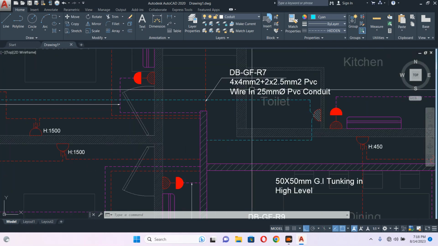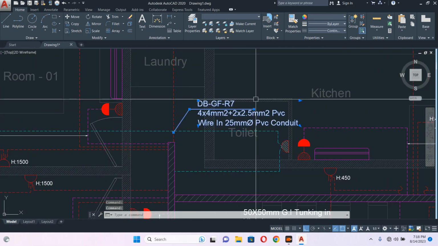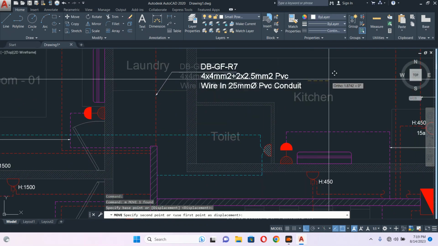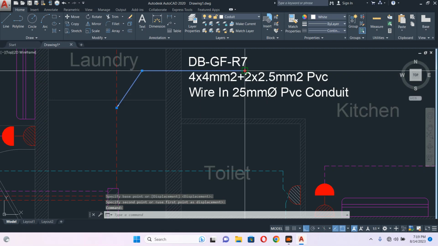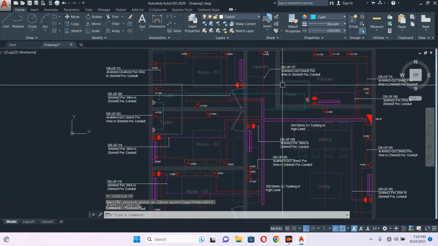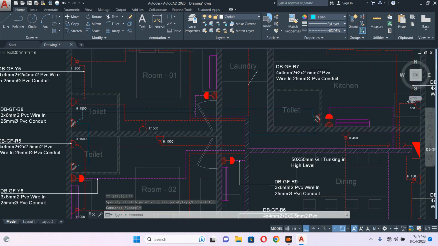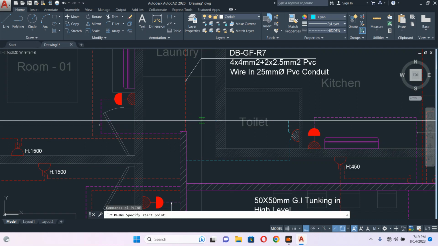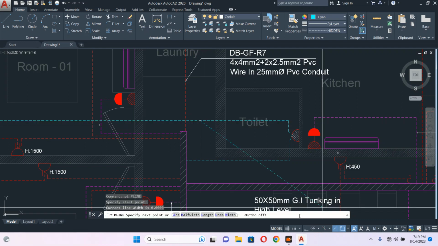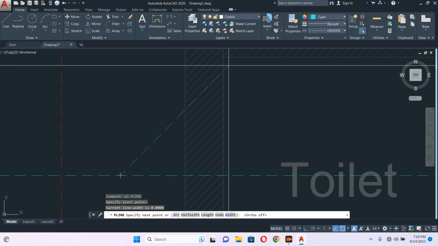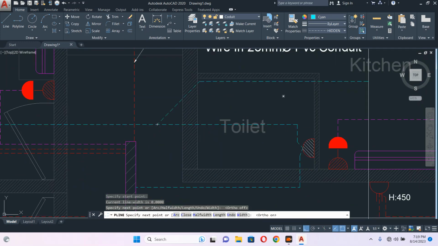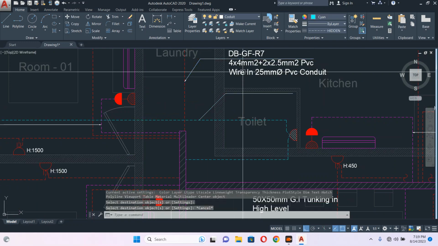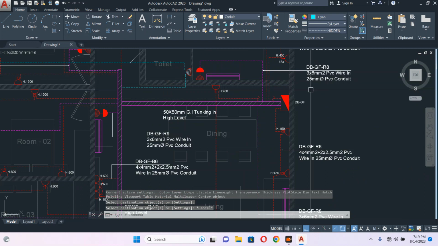So here I have the first problem, so let's move this one a little inside and try to avoid this wall because when you are printing it cannot be read. So be sure this one is gray. We used to make it color number 8. I will teach you that one also later. If you don't know AutoCAD, it will be helpful. If you know AutoCAD, then you already know what I am trying to say. So try to ignore the wall. If not possible, leave it because it's gray. It's still visible.